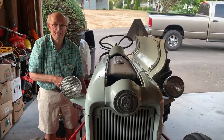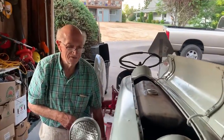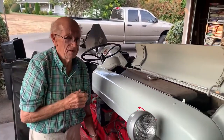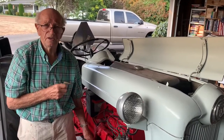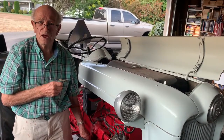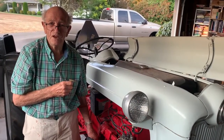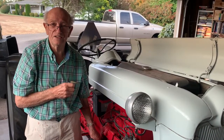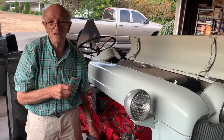Uncle John, how did the tractor get from Holland Marsh, Ontario, here to Lynden, Washington? Well, yes, that's another little story. It came here, see, my father passed away, I think it was in 1997, and when he passed away, the brothers and sisters wanted to know what they do with the tractor. And of course, they knew that I had my eye on it. And so I bought the tractor back for about $2,000 and gave all my brothers and sisters about $225 each, so that they all got part of the tractor and I got the whole tractor. But I had to pay all of them.